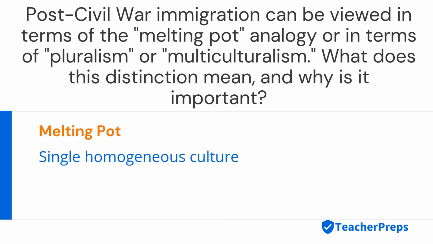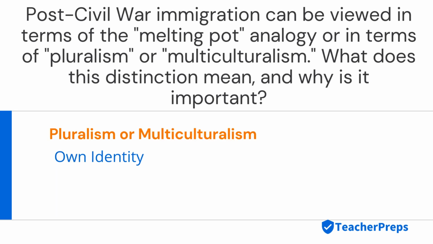All right, the answer here, we could say something like the melting pot suggests that all immigrant cultures are blended as well as assimilated into a single culture. Pluralism or multiculturalism emphasizes the coexistence of diverse cultures where each retains its own identity and adds to the overall cultural mosaic of our society. The distinction is important as it affects policies on integration, cultural recognition, and the social dynamics within one single nation, like the United States. All right, moving on.